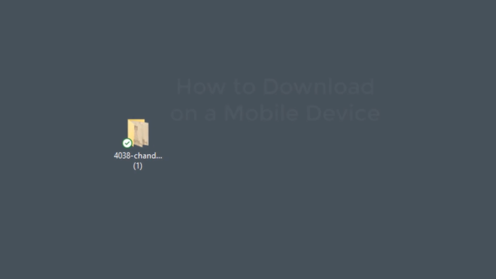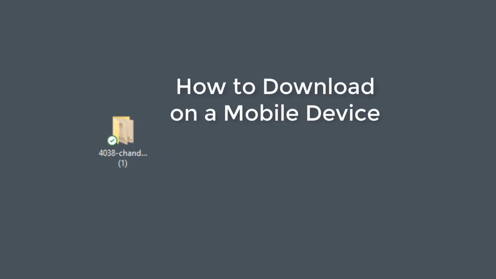Now, if you're on a tablet or an iPhone or an Android, it's a little bit different. And remember, these are big files. So it's usually best to work with these kinds of files on a laptop or a PC or a Mac. But if you are using a mobile device, let's take a look at what that might look like.